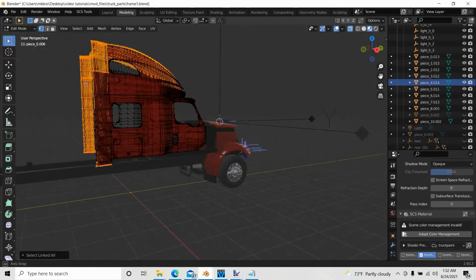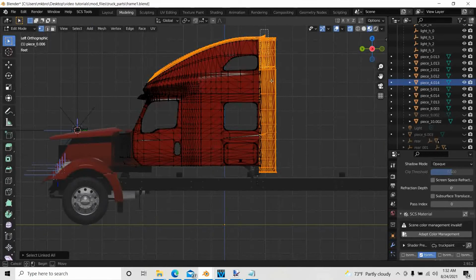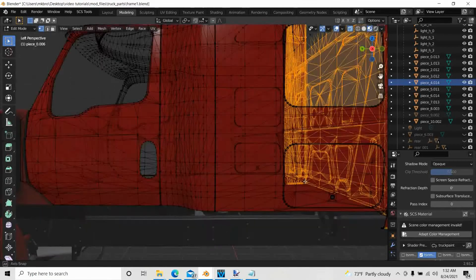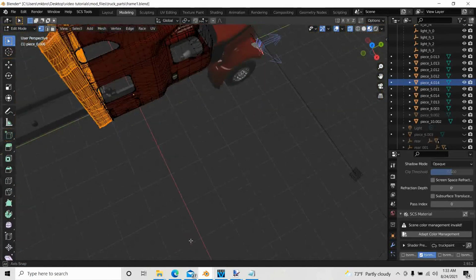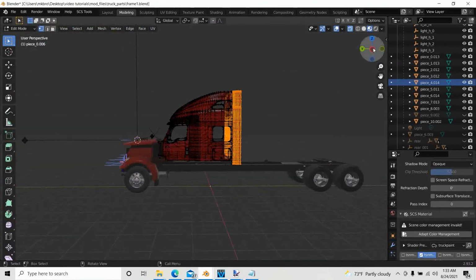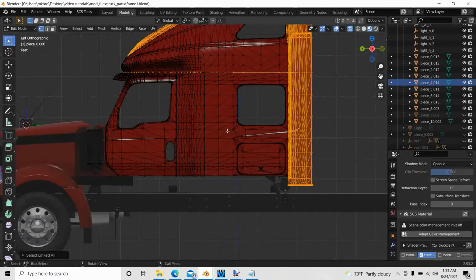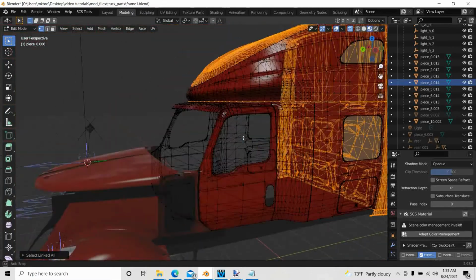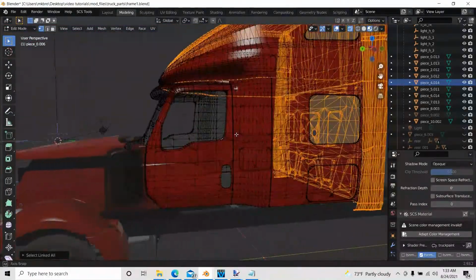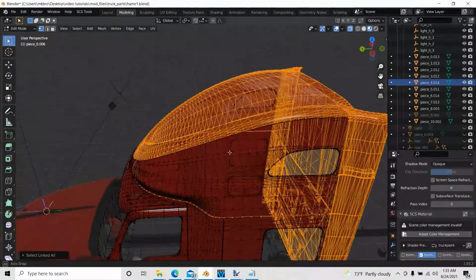I don't know why it didn't go through the whole truck. Let's try this again. Control L again. All right, so here we go. Now I can see everything that's attached to that section.